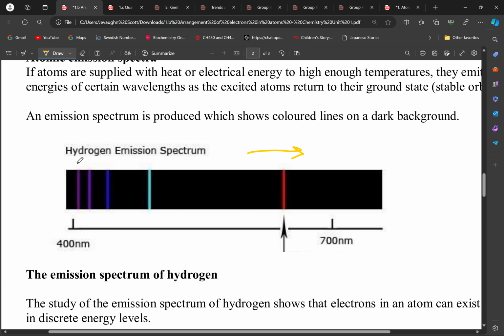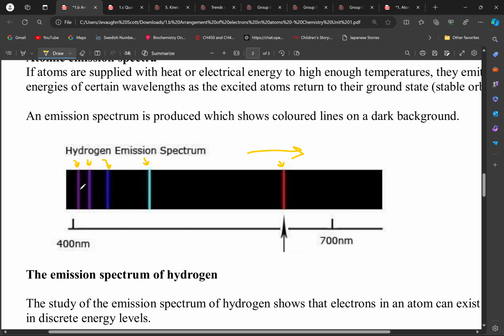It tells us that this energy level here requires a certain amount of energy. This corresponds only to a specific wavelength. And when we have a specific wavelength and a specific energy, it is really close to this energy level that we see here. But as we increase the energy levels, the energy requirement gets larger and larger exponentially, and that's why the bands have even greater spaces between them as we move towards the right.